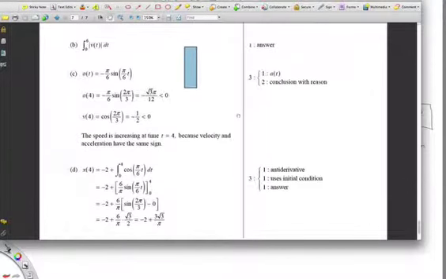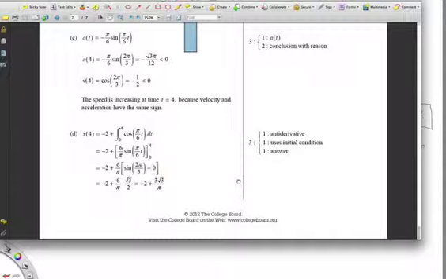And let's see how we did on D. Okay, yeah, we made a mistake someplace. Oh, you know where we made a mistake? Probably you were screaming at the television the whole time. I didn't reread the question. I didn't scroll back up. It only wanted to go from 0 to 4, and I went all the way to 12. So we got the right antiderivative. They plugged in 4, and they got a number out of that. They plugged in 0, and then they got their answer. So I made a mistake. I think the rest of it would have been fine. Anyway, there's your correct answer.